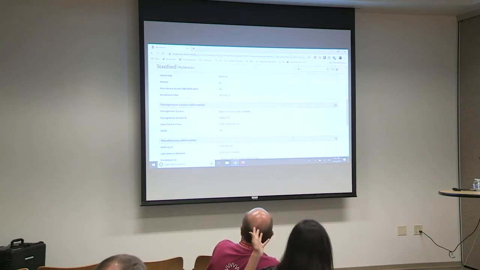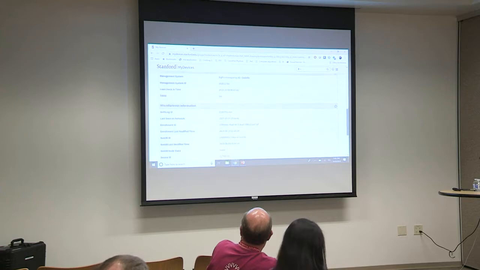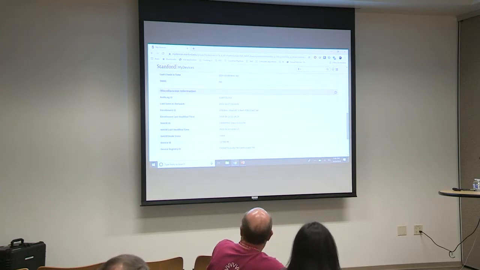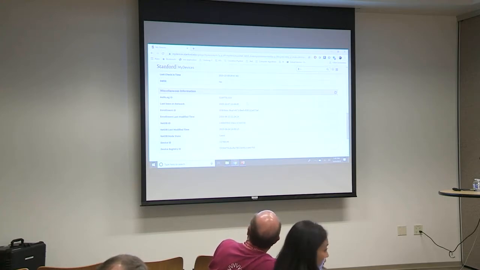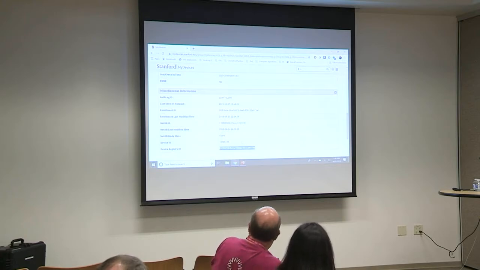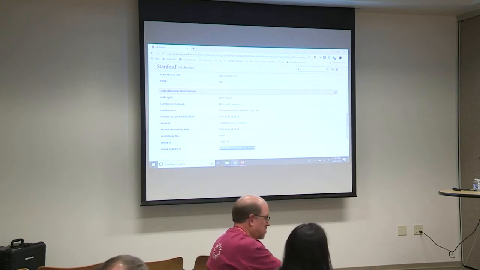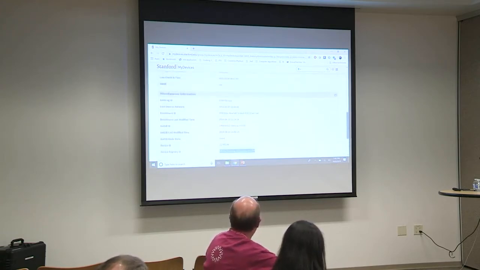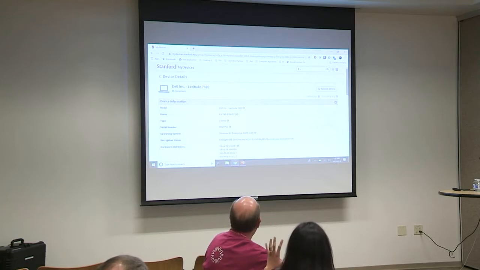And then we have all the management agents running. As this is a laptop, we have BigFix. If it's a mobile device, it'll be MDM in there. And it can have Velour also in here. But yes, BigFix and Velour. And this is all the auth log information. Basically, when was I last seen on the network, which is like today at 1:44 when I just logged in. And the enrollment information, and this is the NetDB record, and these two are some fields which are specific to device registry and are unique to the device. So this is pretty much an overview of what device details look like.